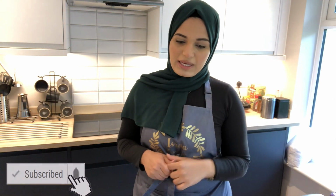So today we're gonna be creating a Ramadan themed cake. It is a Victorian sponge, covered with vanilla buttercream and jam and strawberries inside it, and I'm gonna decorate it as I go along. I have no plan as to how it's going to be, so stay tuned.